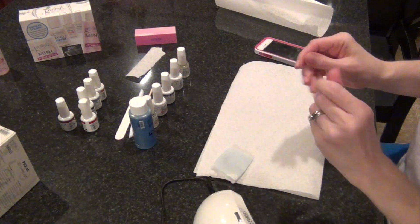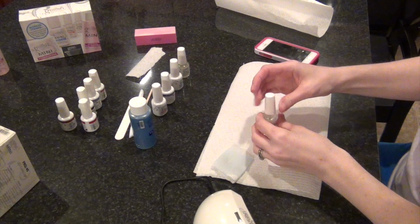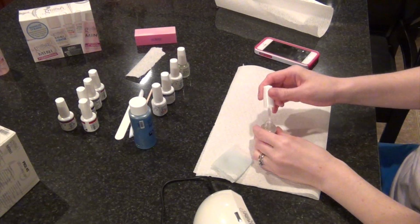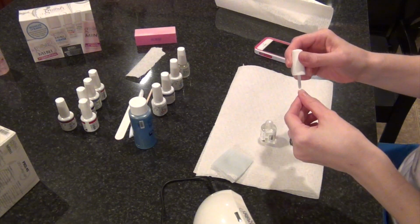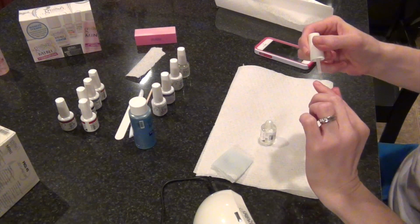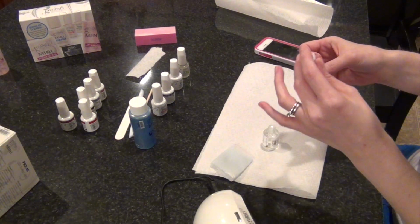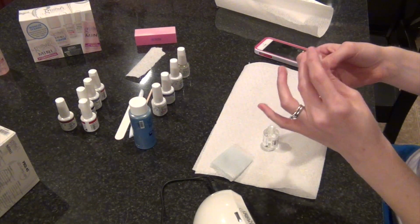So after you've done that, they're nice and clean, you're going to apply the Gelish pH bond. Just apply that right to your natural nail. And I'm going to probably say this a few times throughout the course of this video, but the key to every step of a gel manicure is to keep the layers as thin as possible. This pH bond dries almost instantly. You don't have to use the light for this step.